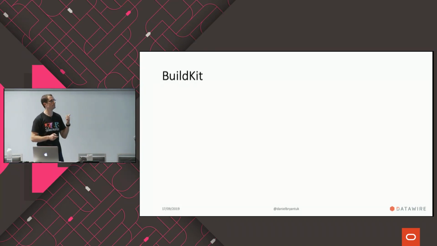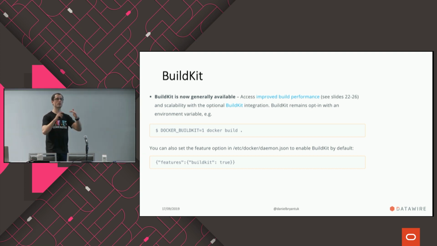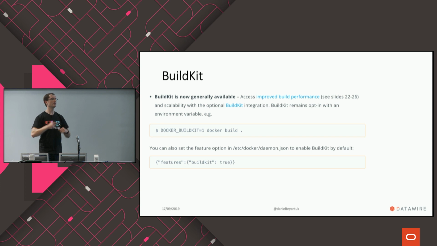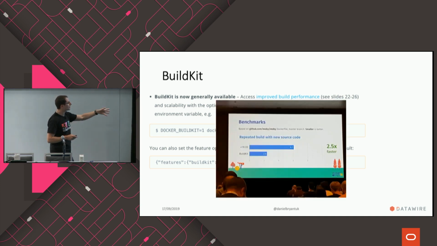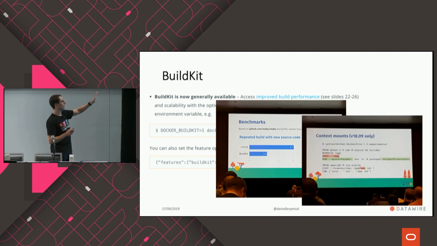Docker, I think it was DockerCon last year, introduced something called BuildKit. This is still early, but maybe worth exploring. There's some more fun stuff you can do with stages, with BuildKit. The performance is meant to be better when you're building rapidly, which is interesting. This is Docker's stats, not mine. And there's some cool stuff they've done with context mounts. I think they've changed the name now. But effectively, it's a great way to do caching.